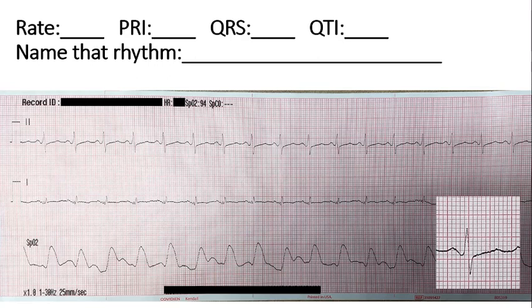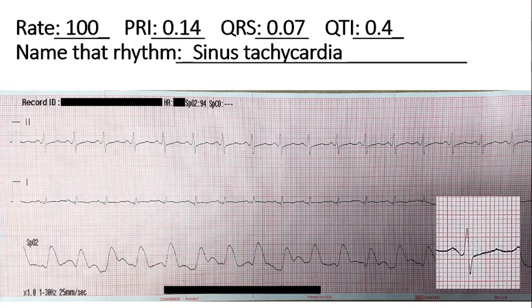and take a look and say, is there a P wave 1-to-1 with each QRS? Is it a consistent distance away from the QRS, not too close, not too far away? Is the QRS narrow? Is it a consistent distance between the next QRS? Are there any arrhythmias? And when you have all that measured up, you can continue. And we'll go to the next slide.